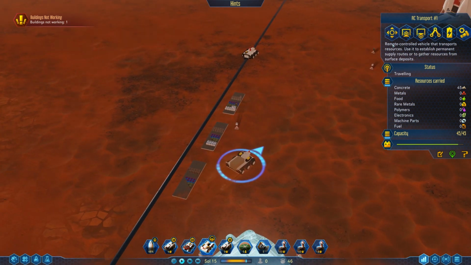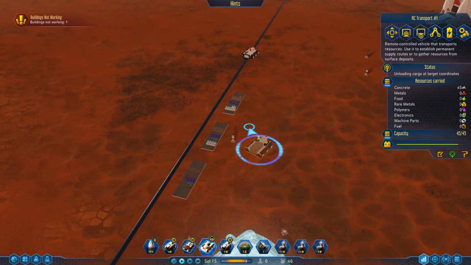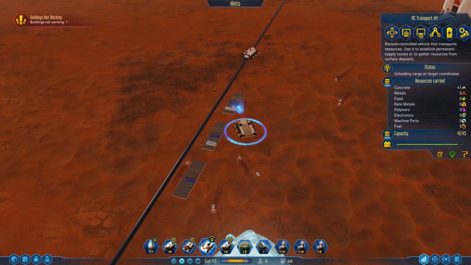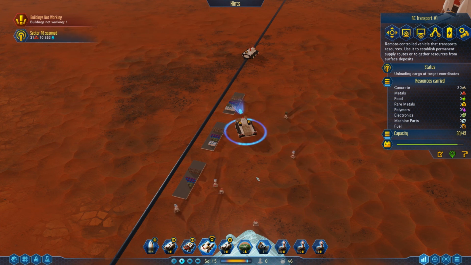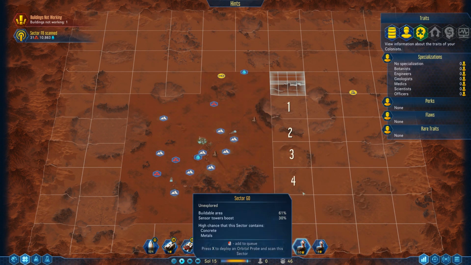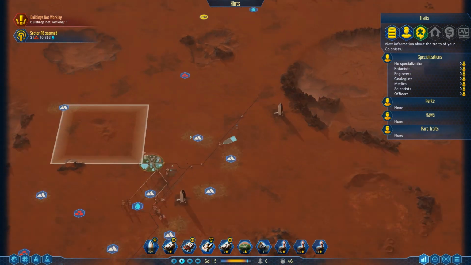Okay, so you unload the resources. Just unload them here, honestly. They'll get to them as they do, but we need to pick up some polymers to take back down. Otherwise our power is going to be an issue. We broke one. Well, we didn't break. Sector scanned. We were dumb. Ooh, more water. Beautiful. Okay. That's good to know.